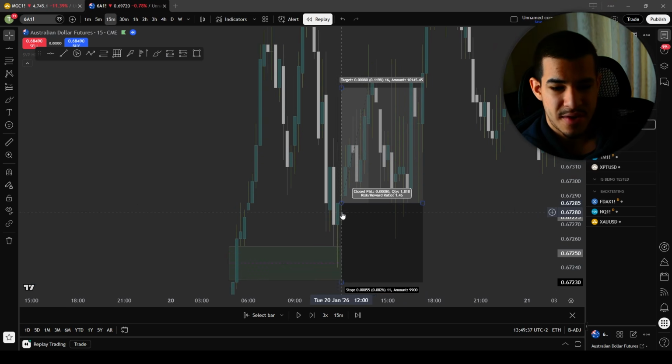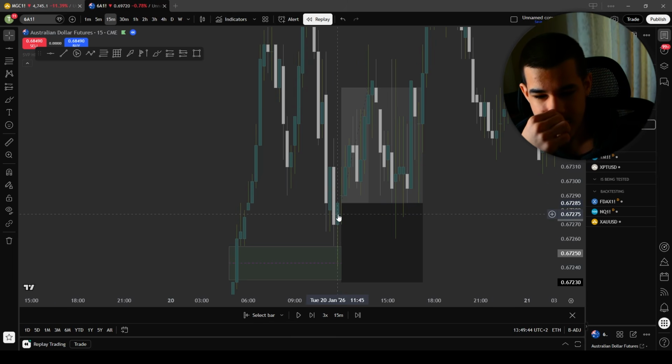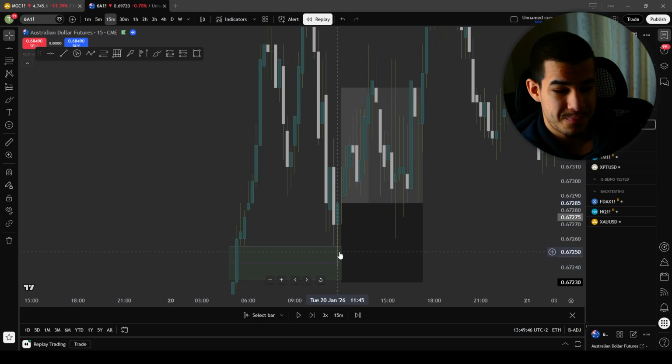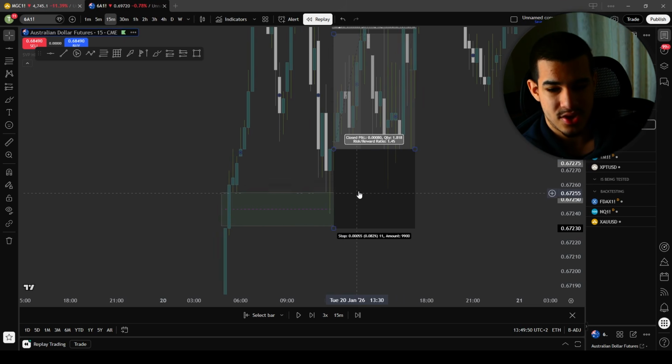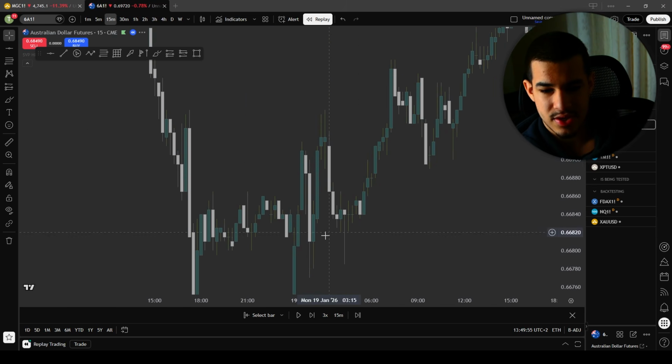Sometimes it does not create an upper wick. Now for Australian dollar, crude oil, and Euro FX, it's okay. But for other pairs, if it doesn't create an upper wick, or if it doesn't create a lower wick, well, most likely it would obviously create a lower wick, unless it actually gave a reaction inside the fair value gap. That is not really that good.